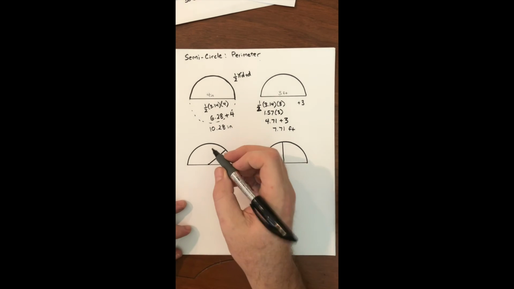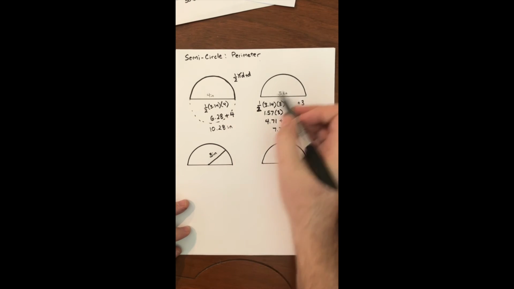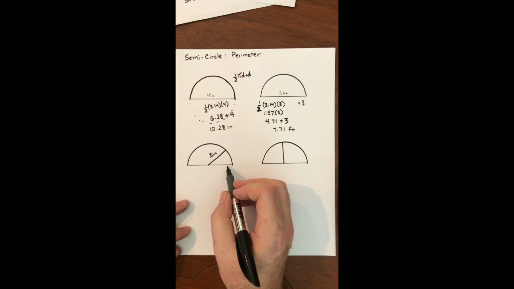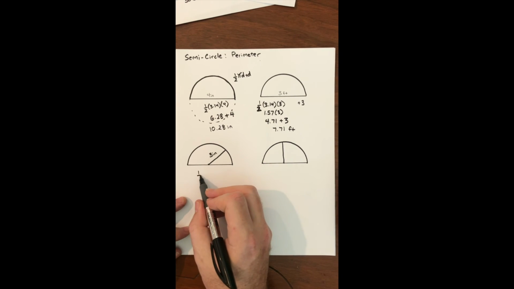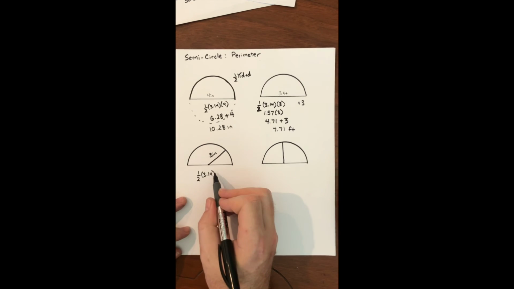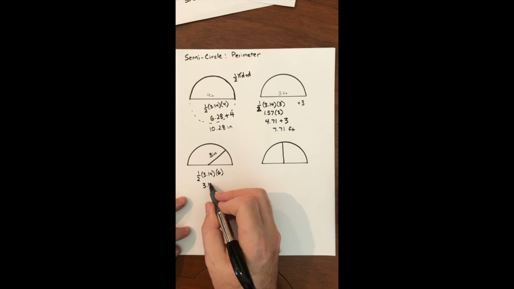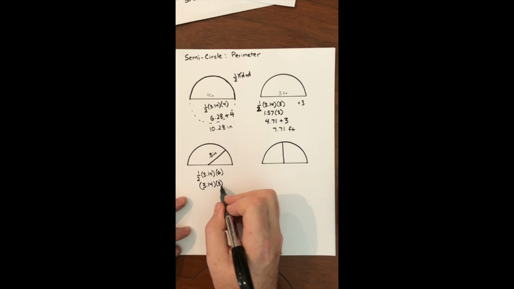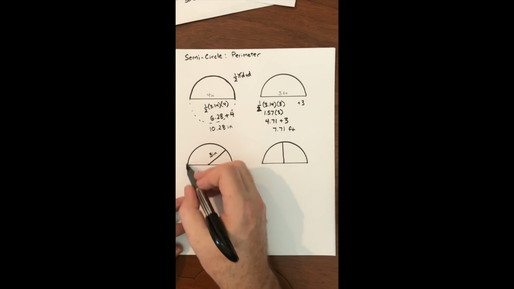Let's come down here and do some radius. Let's say the radius here is 3 inches. It's not going to be the same answer here because the diameter is going to be what? Double that. So it's going to be 6. So it's going to be 1/2 times 3.14 times the whole diameter, which is 6. Now I'm going to half that 6 because it's even. So it's going to be 3.14 times 3, and I'm going to get 9, and that's going to be 4 and 2. So I've done the arch.